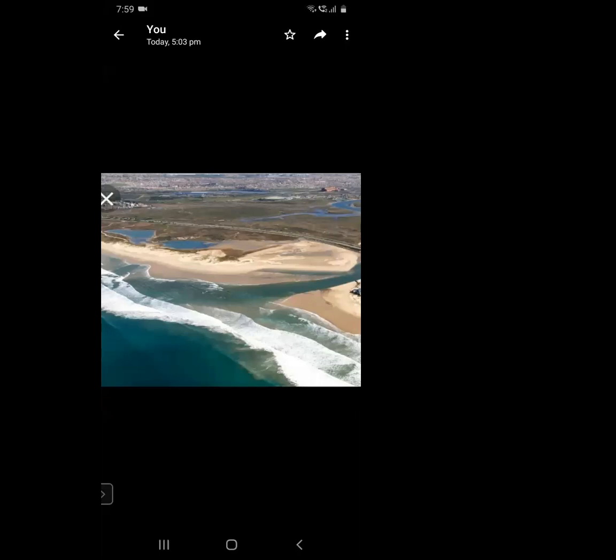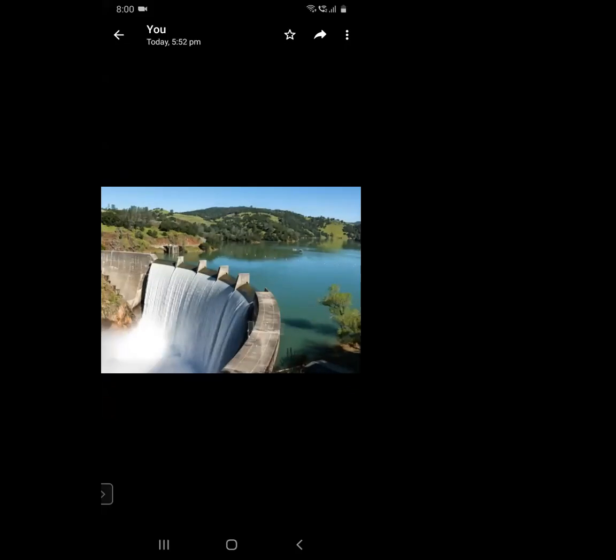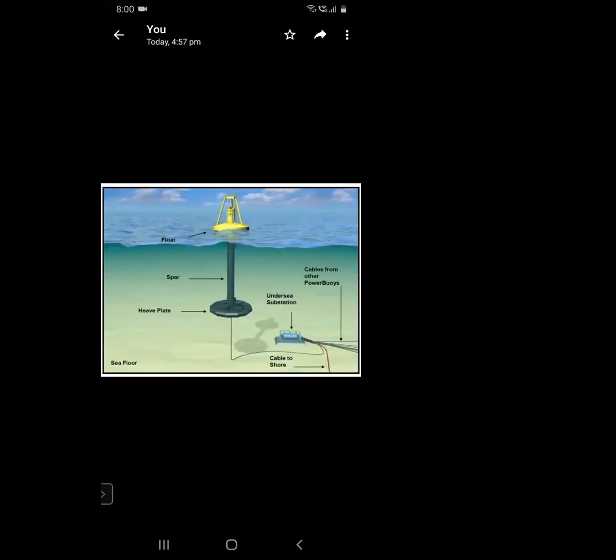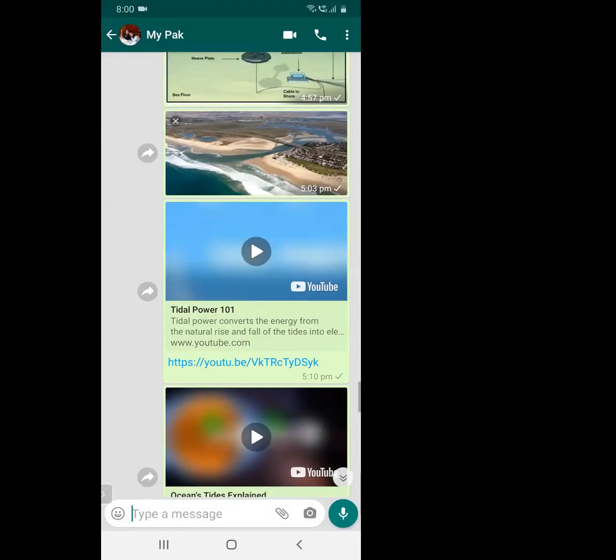Now, when it is falling back from the estuary into the main river, in the course, it will move the turbines because they have installed turbines at the mouth of the estuary. Mouth is where the estuary is coming out of the river, right? Okay. So when the turbines move, that is kinetic energy. That kinetic energy is converted into electrical energy. I hope I made sense. So this is a dam. Okay, but let me show you tidal power.